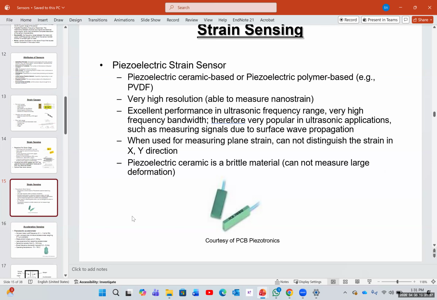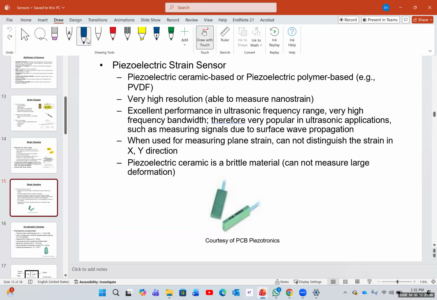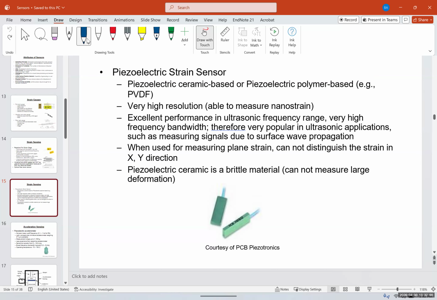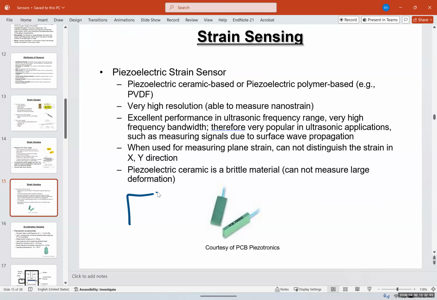Another type of strain gauge that we have is called the piezoelectric strain gauge. Piezoelectric is a polymer-based material. We also call them PVDF. The way that they work, and I've already explained this before, is that it's a type of material in which when you squeeze it or when you expand it, it creates a little bit of voltage. So if you squeeze it, you're going to have a little bit of current passing through it. Okay? Imagine you have a balloon full of water, you squeeze it, a little bit of water comes out.